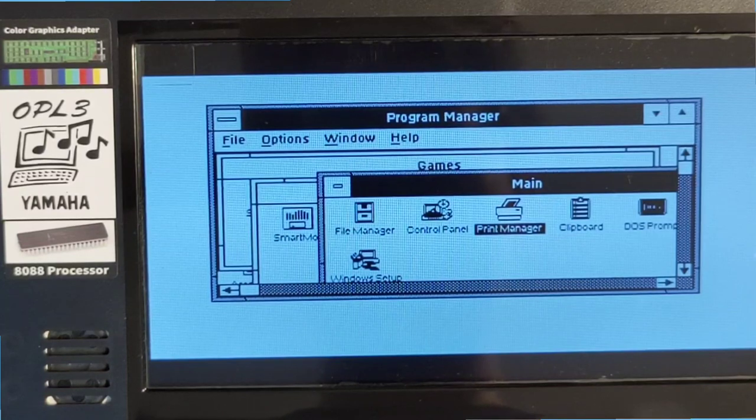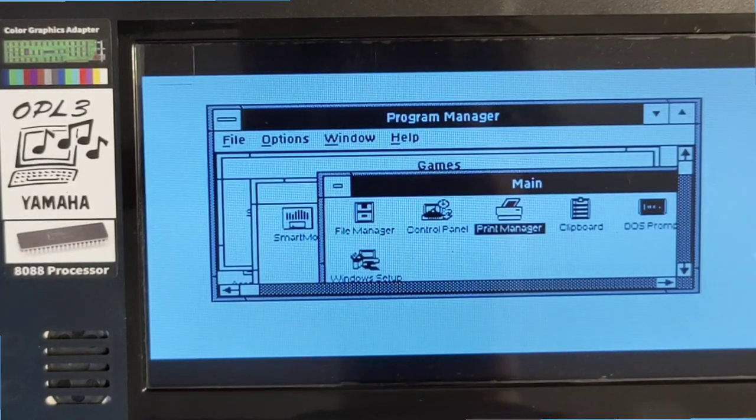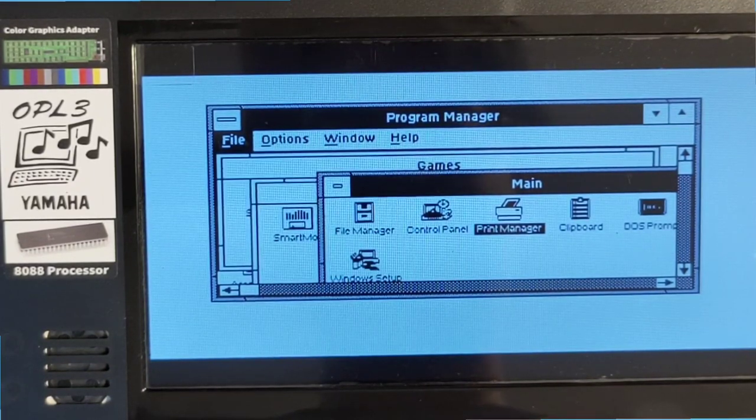This is apparently working. So I'm having here a print manager and Windows setup and clipboard and DOS prompt. Very nice. What was it? Was it Alt Escape? No, Alt... No, Alt Escape. What is this? File. Okay, the program manager. Alt Tab should switch me, but it doesn't.